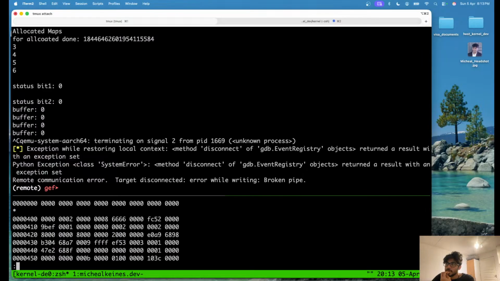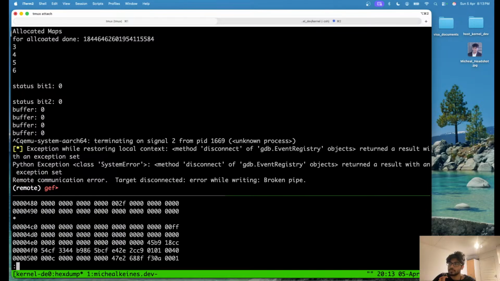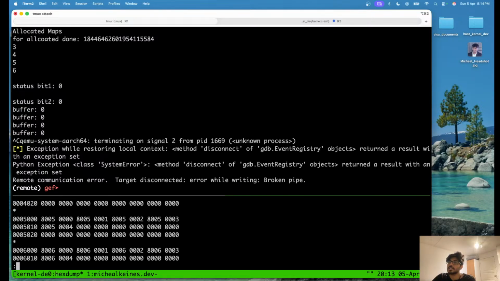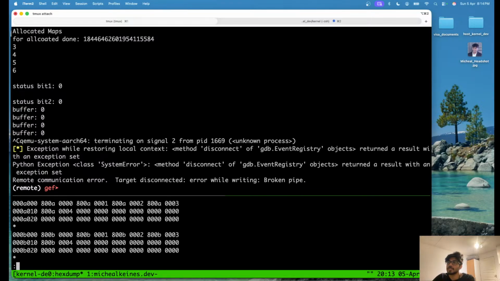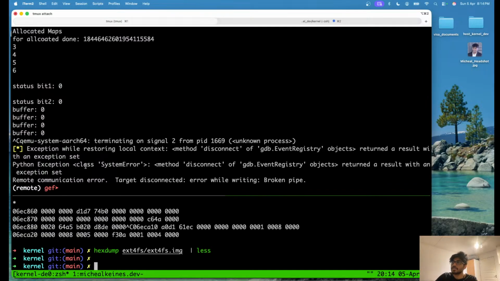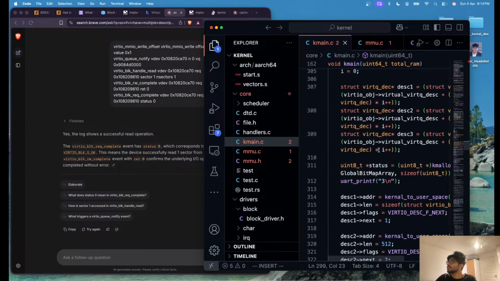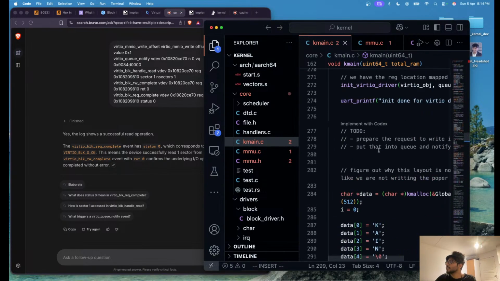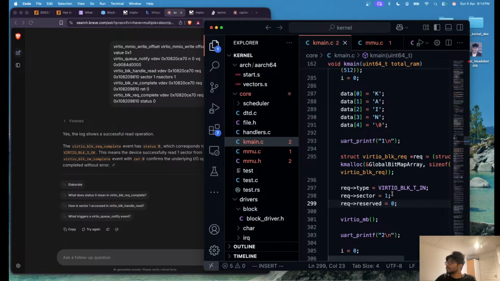Okay. I mean, there's just so much data. How come the 100th sector does not have anything? That's so hard. Let's just read. We are reading sector 1.